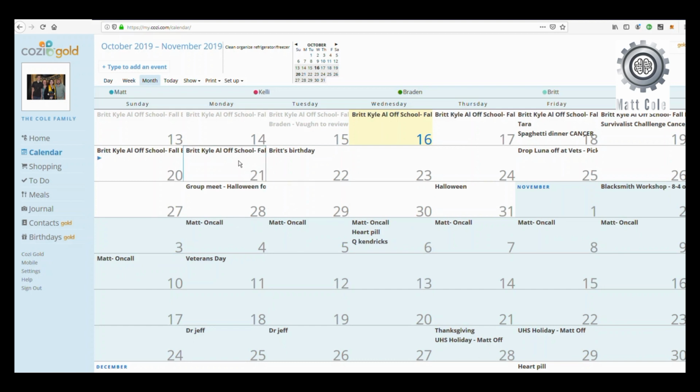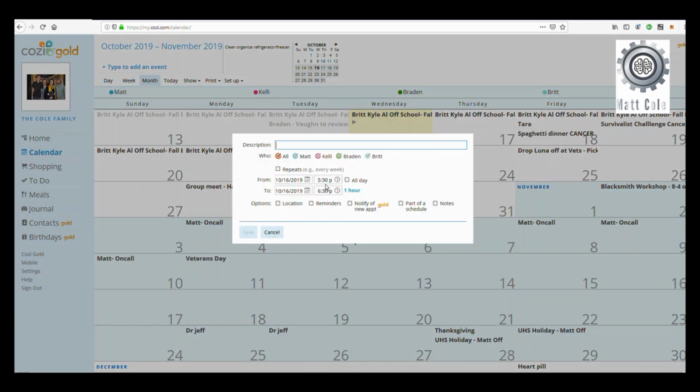But one thing that's really cool about this, for example, if I was to go in here and to set up a new schedule onto the calendar, what I could do is I could actually include all, or I can individualize it, which will be a color scheme on the calendar.